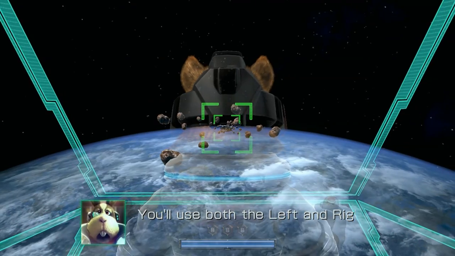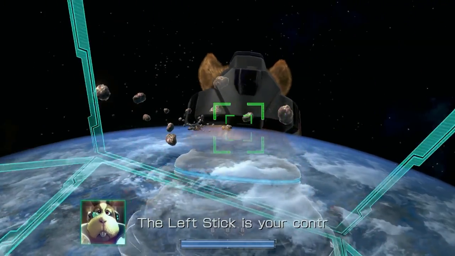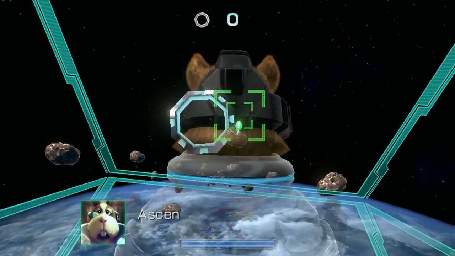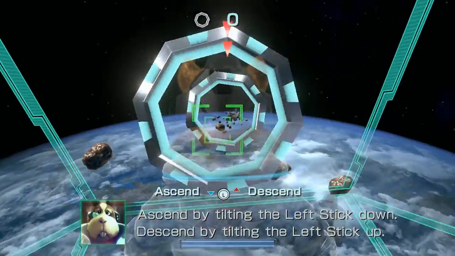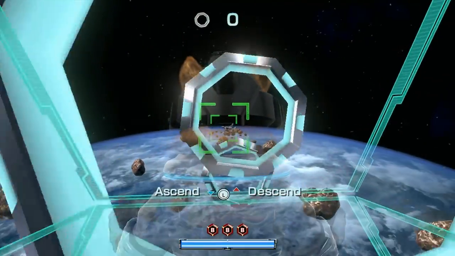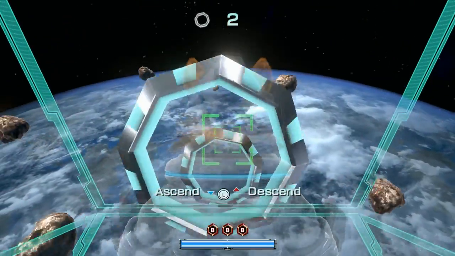You'll use both the left and right sticks to pilot your Arwing. Okay, that's not bad. The left stick is your control column. Descend by tilting the left stick down. Ascend by tilting the left stick up. Okay, roger. Got it. Ascend and descend. Whoa.